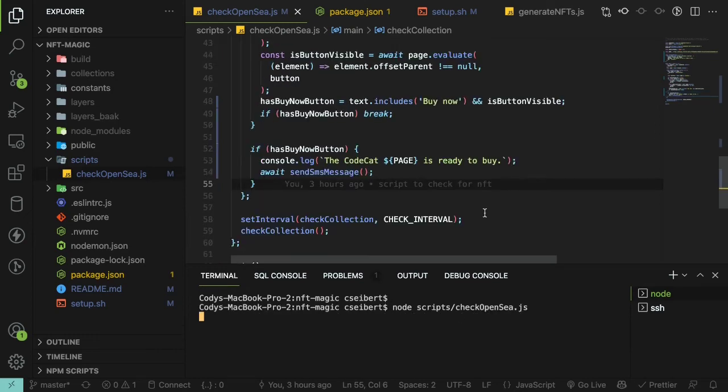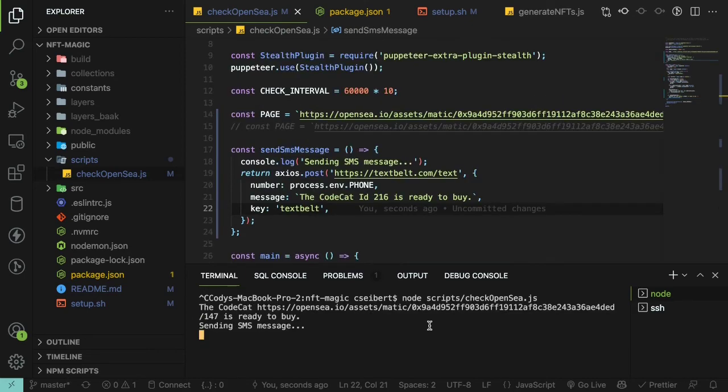So for some reason, it didn't actually send me the text message this time. I'm not sure if maybe there's some type of throttling going on with the text messaging SMS system called Textbelt. Let's just try it one more time and see what happens. Okay, it says it's sending it out. I don't know if maybe my phone number isn't set up correctly, or Textbelt has some type of limits on how many messages you can send out. But that's basically how you do it.